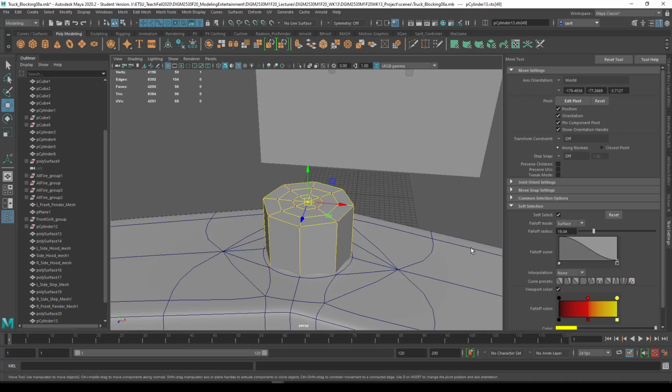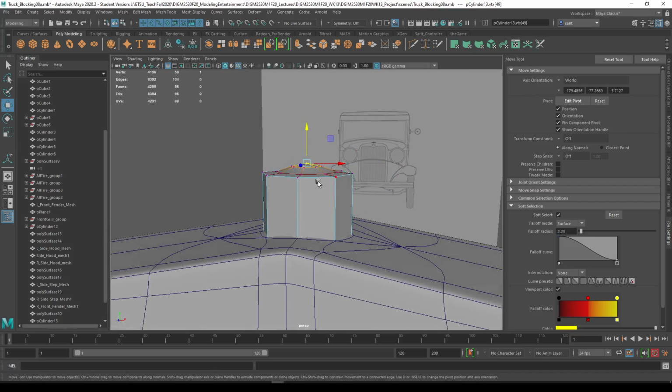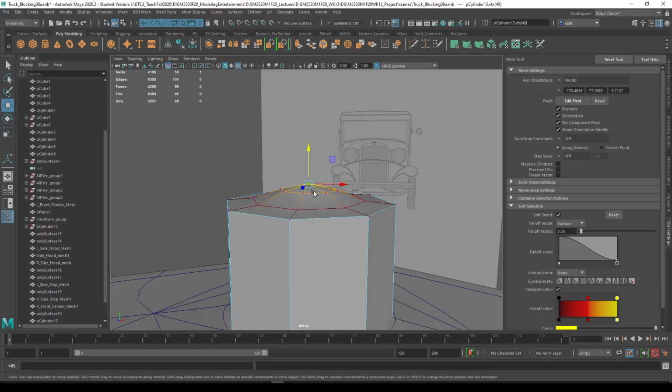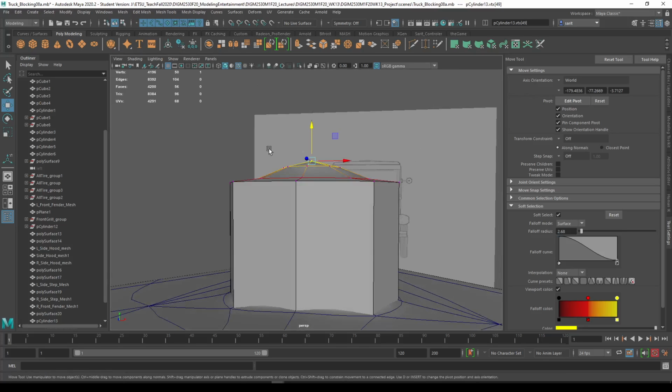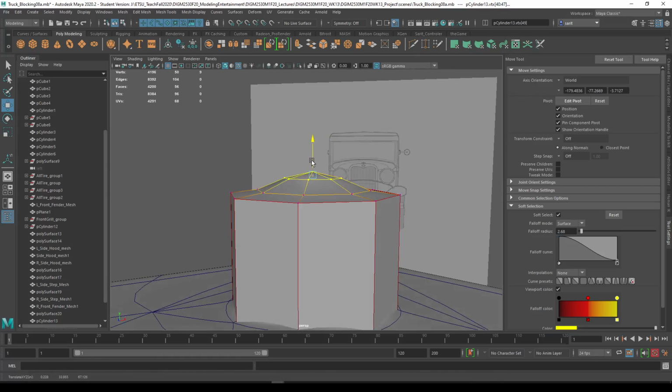So the falloff is too big, so I can hold B key with middle mouse button and drag. I'm gonna create a falloff to pull right around there, right around this ring. So now, can you see? I can try to make it look like a round cap on the top, and I can increase a little more now. So always better to do one section and then increase another section. Here we go. So now I think in this case I would select more. Here we go. More ring.